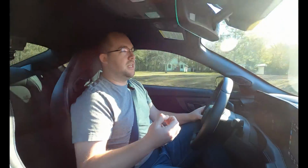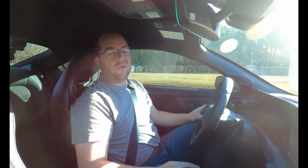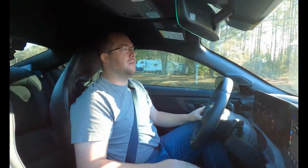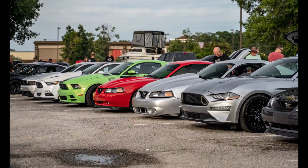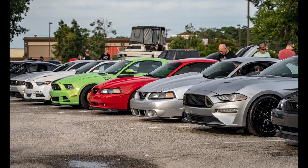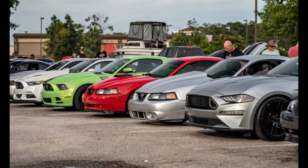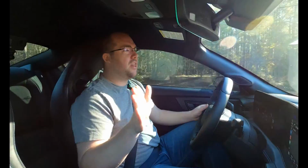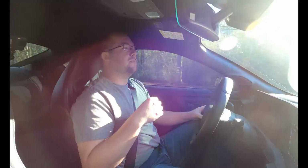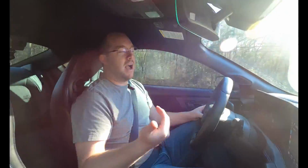If you're the kind of person that just goes to a Cars and Coffee, you're cruising down the street, the occasional back road, you have a good time, but you pop your hood at car shows, you really don't do anything performance oriented with your Mustang. I know I'm quite the opposite, but obviously there are Mustang owners out there that are like that, and that's totally fine. Nothing wrong with that whatsoever. To be honest, I don't think you would benefit that much from putting MagneRide on your vehicle.